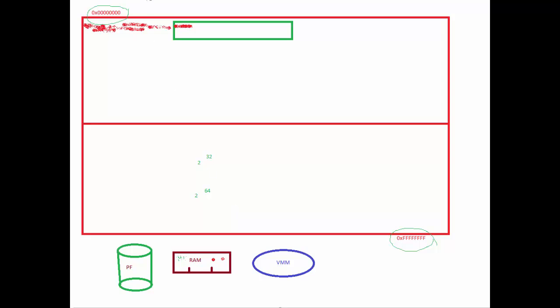So a 32-bit OS, 2 to the 32nd power: 2 times 2 is 4, times 2 is 8, times 2 is 16, times 2 is 32, and on we go, up until you get to a number around 4 billion, and that would be 32 times you've done that, and that's how big the address space is here. So we talk about how the 32-bit OS is designed. It's got a 0 all the way up to the FF, and that's the construct. That's where we're at. And that is broken into half.